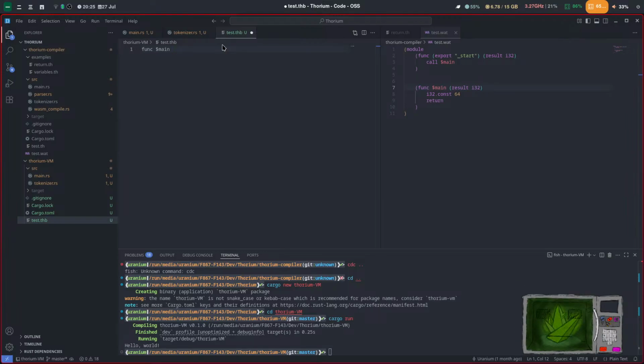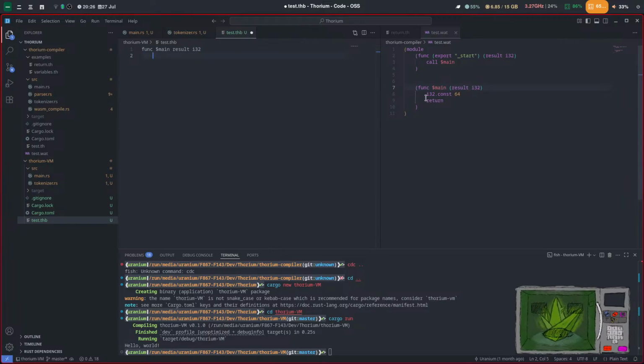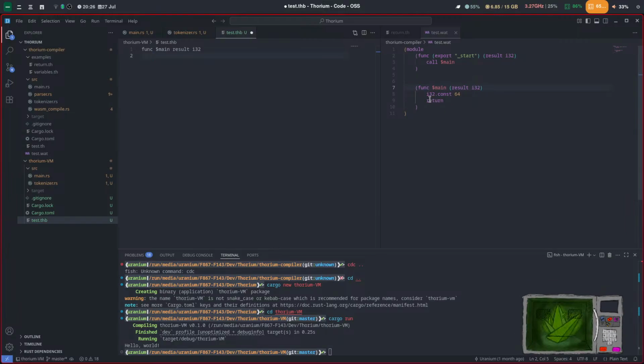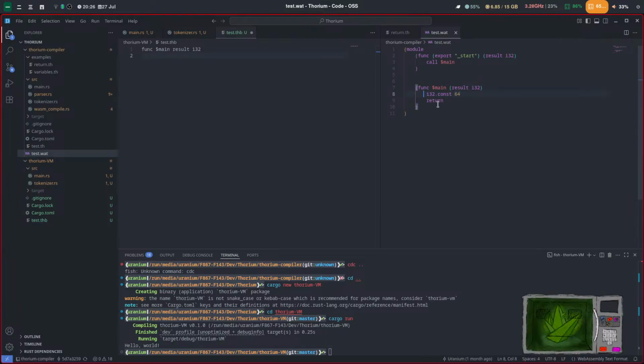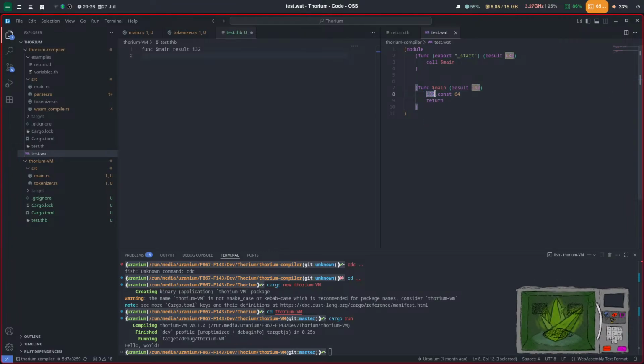I guess we should also have a return type, result, and then i32. And then here, again, I think I might just copy it as it's basically saying put this on a stack. I believe. Now, I actually don't know if WASM has multiple stacks or if it's one stack.